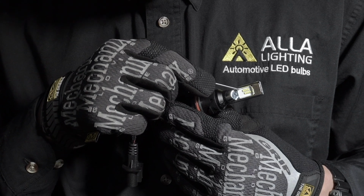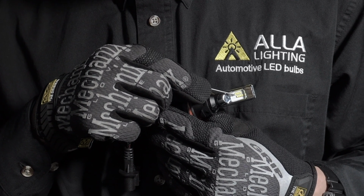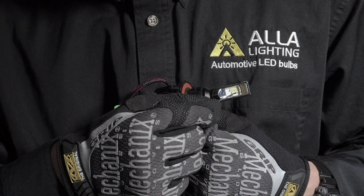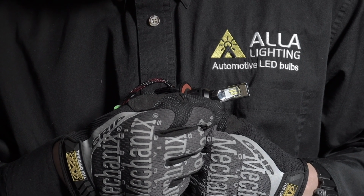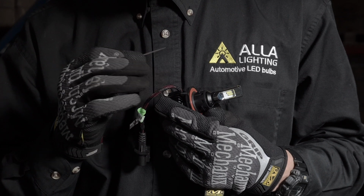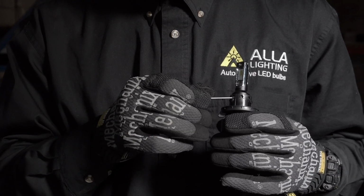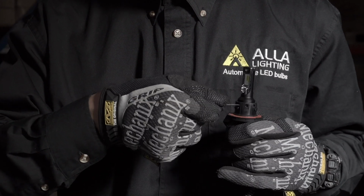So right now, this is the wrong way the LED was installed into the housing, with the high beam on the top and the low beam on the bottom. In this case, we need to do an adjustment of 180 degrees, but for your vehicle, it may vary. So using the Allen wrench, unscrew the screw on the adjustment bracket.